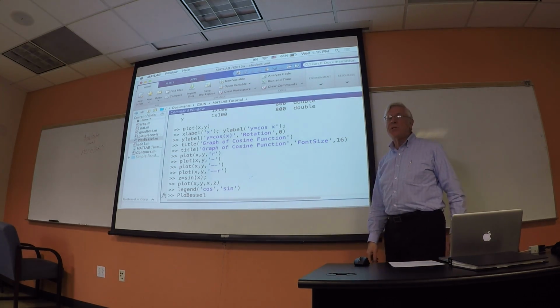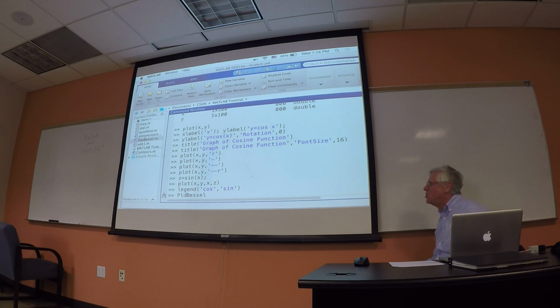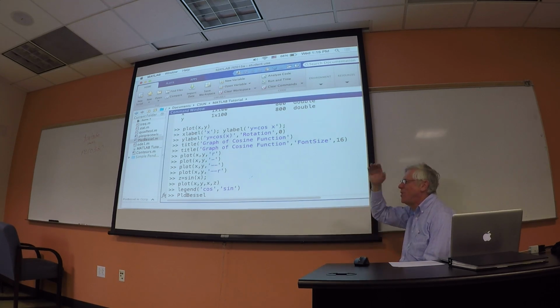When MATLAB sees that, it goes through a whole process that you don't have to worry about, but what it's going to do is say, do I have anything called plotVessel? Do I have some type of command there? It goes through all its libraries. There's a default of how it searches. It says, I got nothing called plotVessel. Then it'll go to your directory and see if there's a plotVessel. It sees it, and it'll just execute that script.